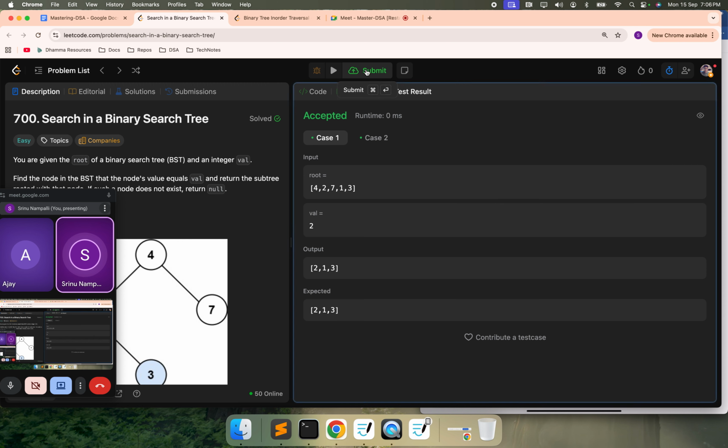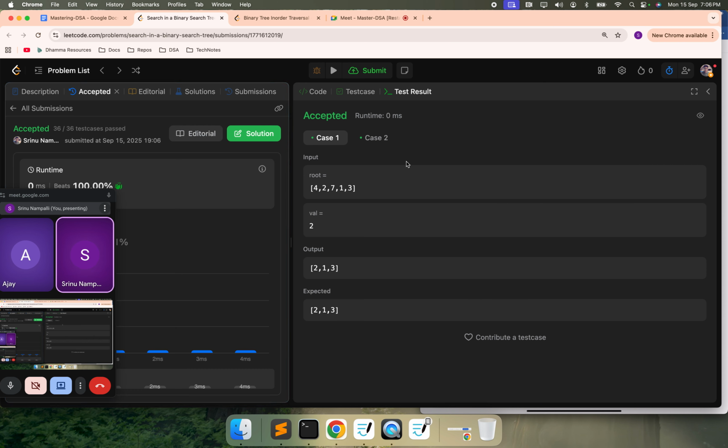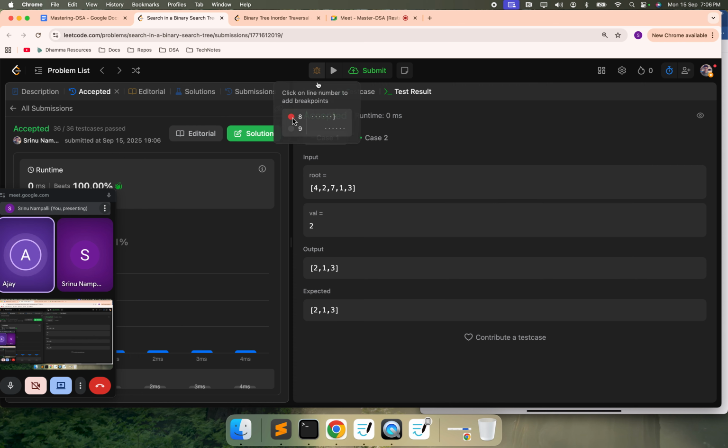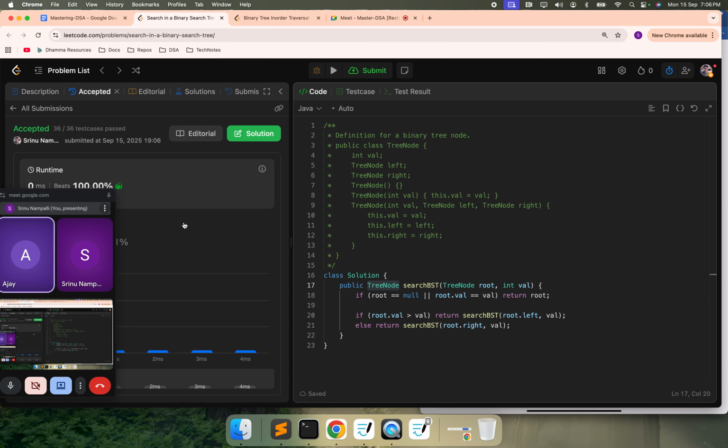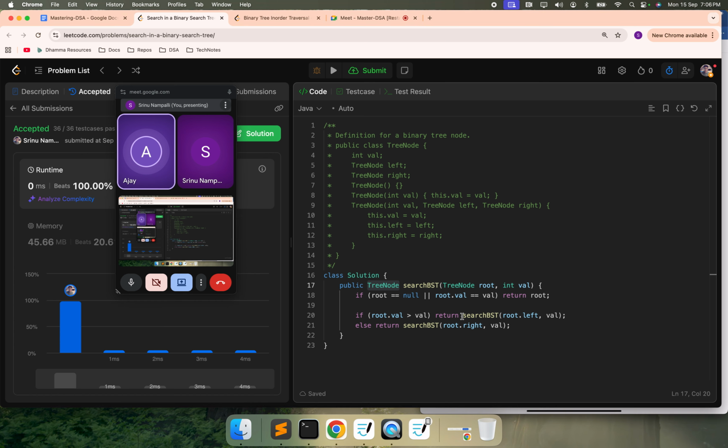How do you write it as an iterative approach? Like we don't need to call the same method again and again. What we can do is keep the root in current, and the first condition will still be correct.